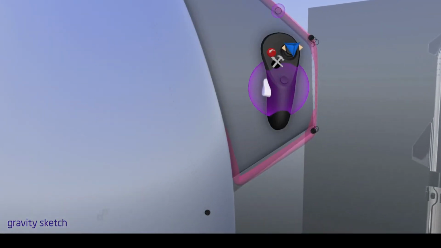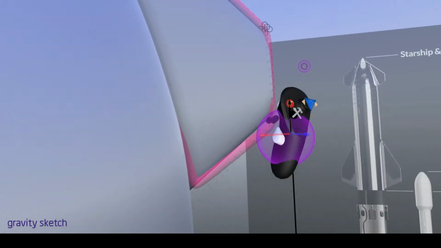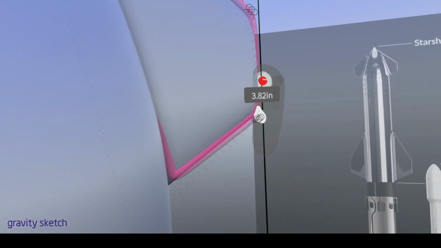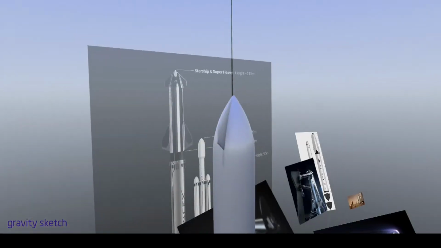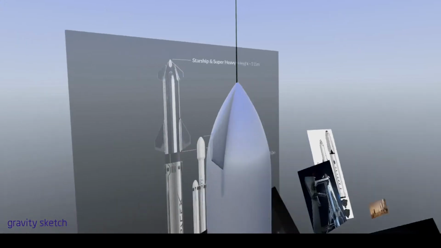And then we're just going to move these down just a little bit, make it match the sketch. And there we go.